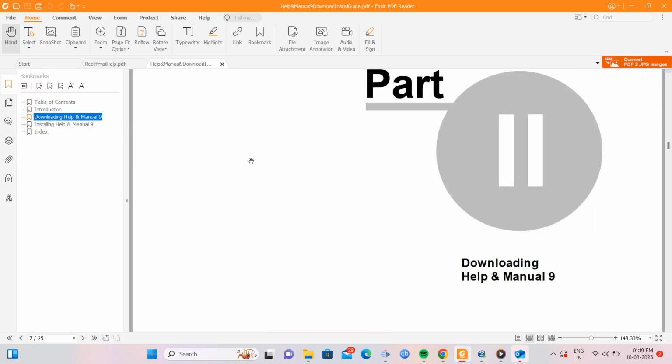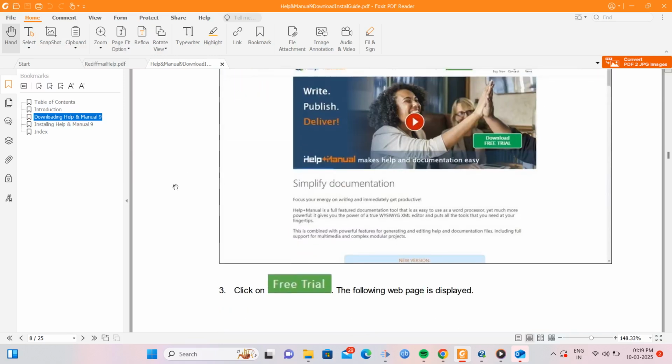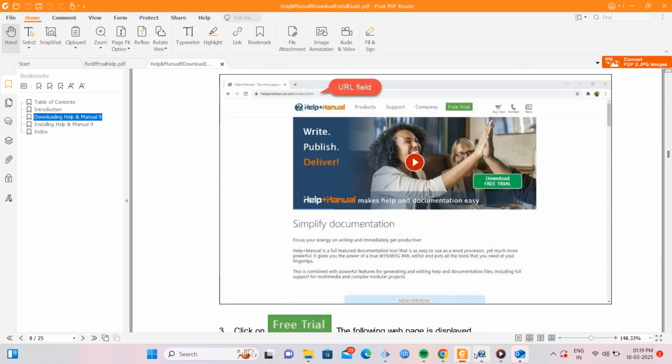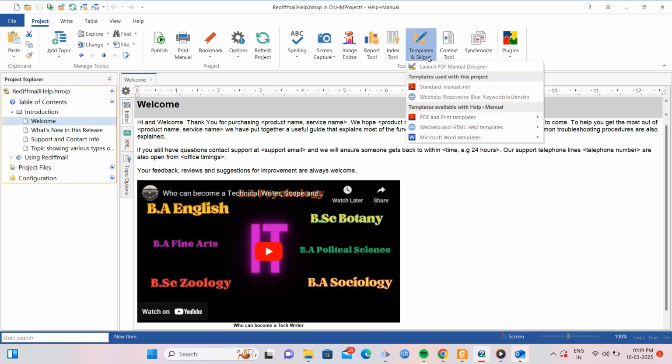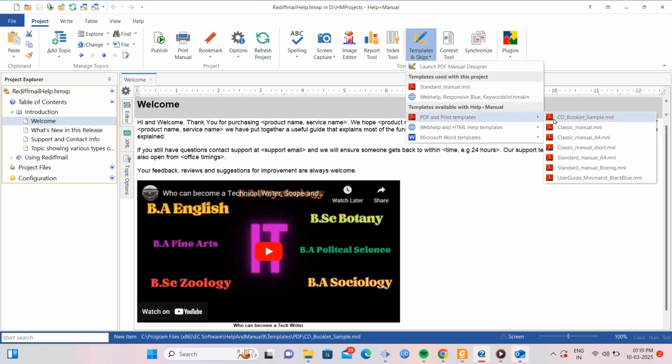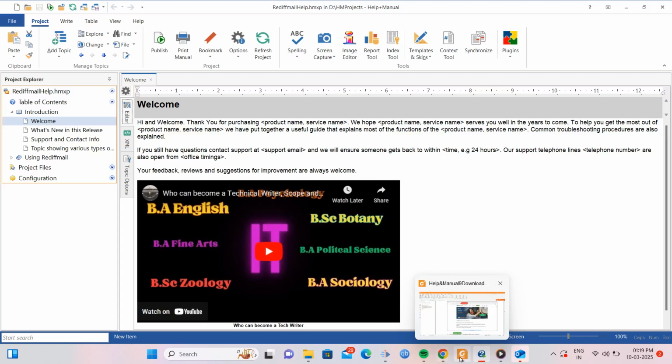Generating PDF, formatted this way, is not difficult or complicated. For the second PDF file, we used a different template called classic_manual.mnl. This template file is available in the list of templates provided by Help and Manual. The nice thing is that even this template can be tweaked and saved as a new template file, which is what we did. Now let us take a look at the template along with the output file simultaneously, and while doing so, let us explain how we went about tweaking this template to arrive at the new one.